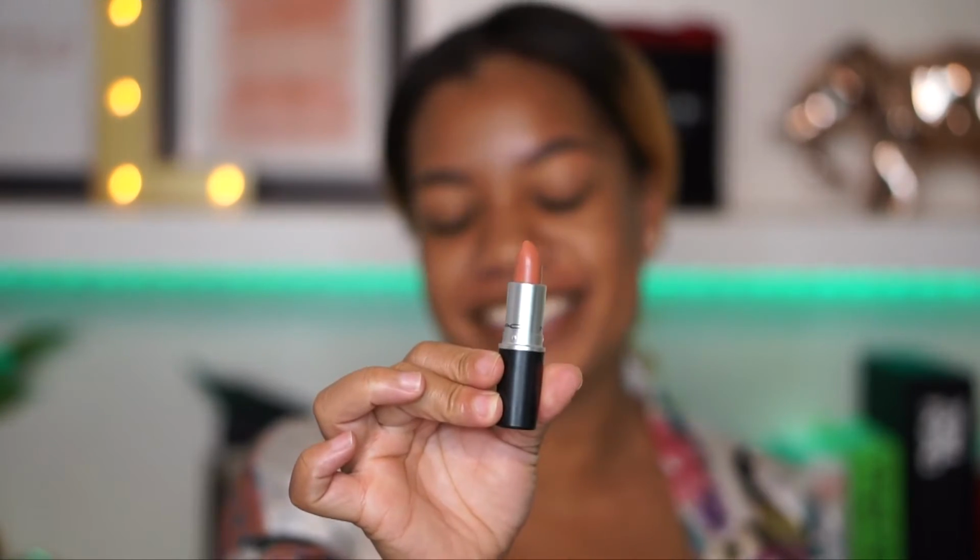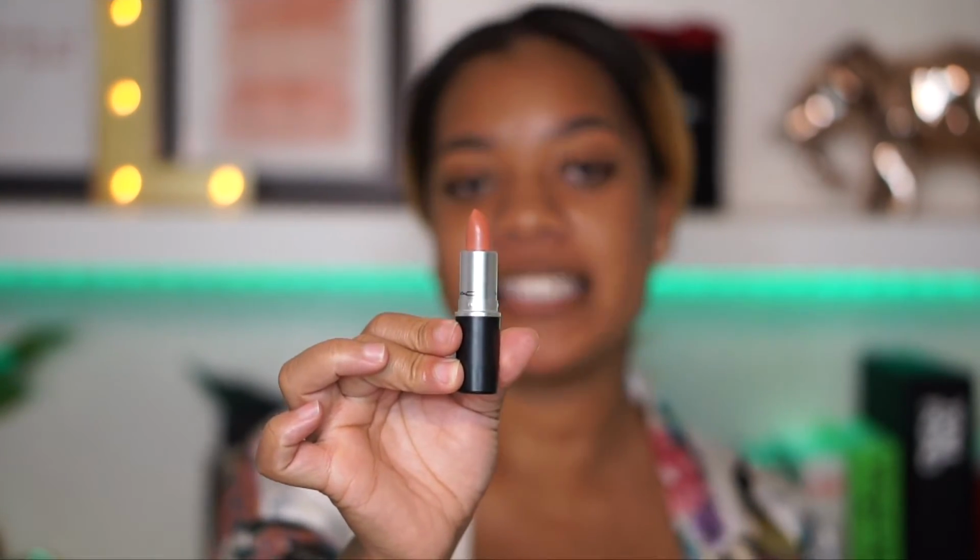And if you know me, I have a lipstick that is undetachable from this Cork lip liner, which is Velvet Teddy. When I was working at Bloomingdale's back in 2014, 15, I only wore this lip color. This is Velvet Teddy, guys. Velvet Teddy is a matte lipstick, and this is the best nude for anybody with deeper skin tones. I used to put this on everybody. They'd be like, oh, I want a nude lipstick, and I was like, Velvet Teddy. It just was my thing, and I love it so much. I haven't bought this in a long time, so I'm gonna see if it still hits like it used to hit back in the day.